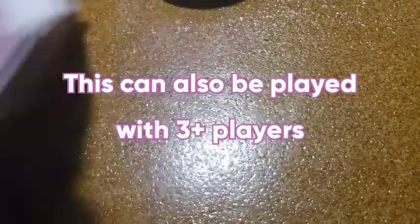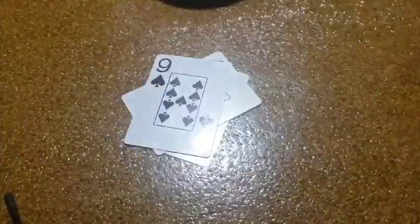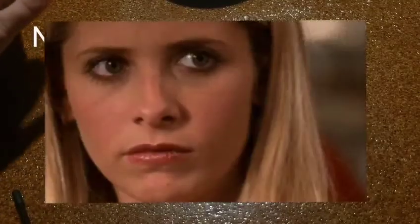And now I have a lot more. Yeah. Because cards left? I have three. Three cards left. I'm about to win, guys. Only probably because I used to play this game all the time and she's never played it before. She'll be kicking my butt by next week, but I'm about to win.